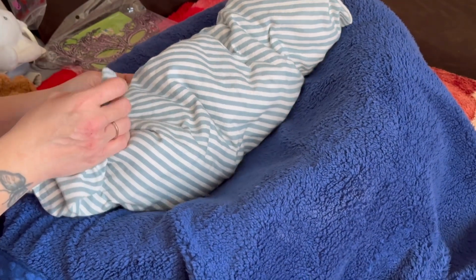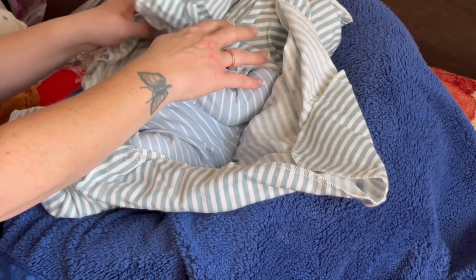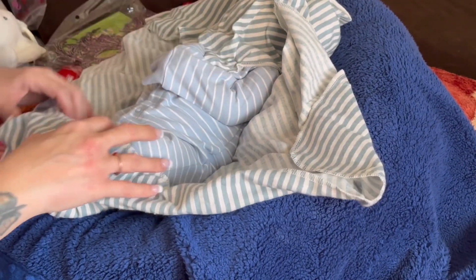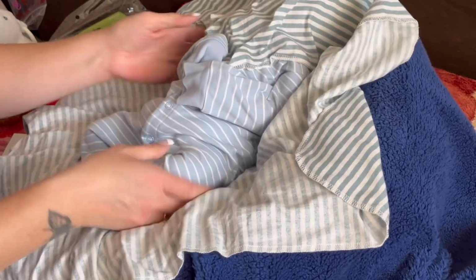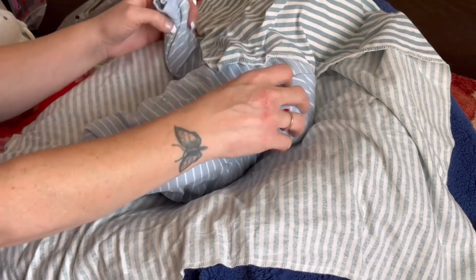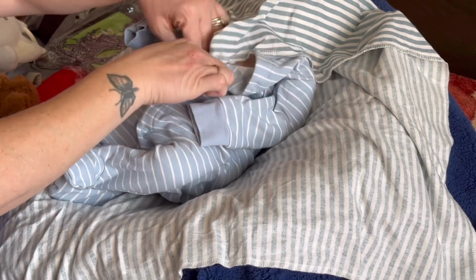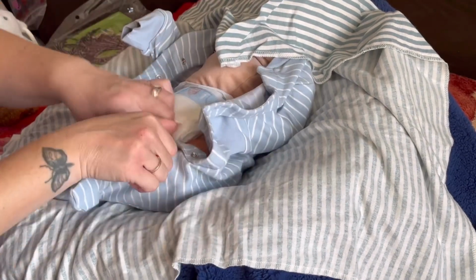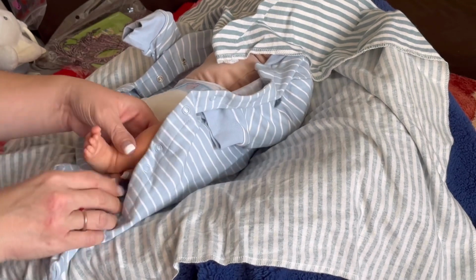So, all right, let's start off slow. See if you guys know this one. This baby, make sure his head is covered. Yep, he's covered with a diaper. Okay, look at the sleeper. Love the sleeper. So, so cute. And so we're gonna go ahead and undo it. This is a vinyl baby, and he doesn't have a onesie on, so that's okay.